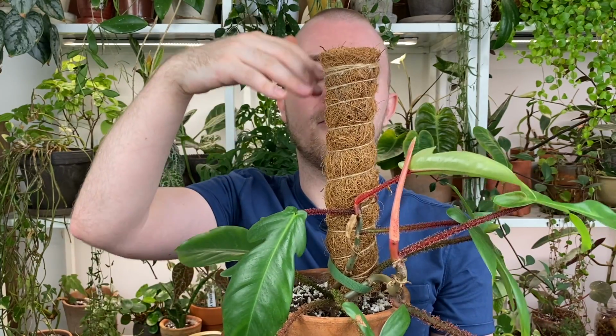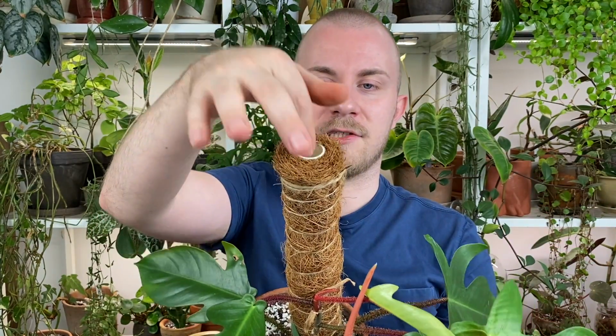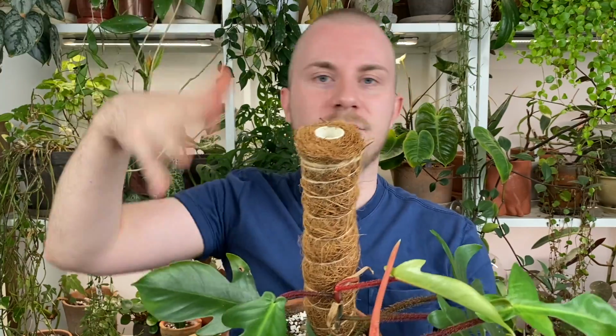Don't really know the science behind that, but in theory, if I was to allow this to grow up the pole higher and higher, and this particular one allows you to put another one in to allow it to grow up even higher, and you can grow it up to your ceiling if you would like. So this is just going to encourage these plants to have their leaves mature, which in nature, as they grow along the forest floor, specifically the climbing philodendrons, they are going to climb up the trees, and as they get closer and closer to the brighter sunlight, these leaves are going to get larger and larger. So that's just kind of how it works out, I guess.